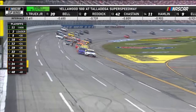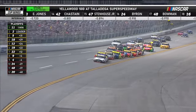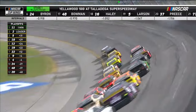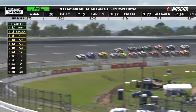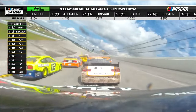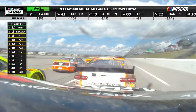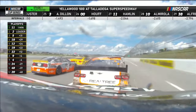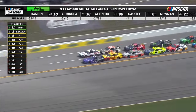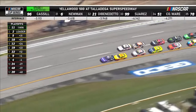On that outside line, a couple Chevrolets, Tyler Reddick, Chase Elliott pushing him for everything he's worth, trying to get up to the front. I like their opportunity right here. Now that top line's gone away, they're making a little headway. Reddick up alongside the 12 car. They're going to have great momentum down the back straightaway. Chase is trying to get to that bumper. He's connected right there. Push, push, push down the back straightaway. Two car sees it. He gets up in block. Huge momentum. Reddick decides to stay in the back bumper of the two, try to recover Brad Keselowski.